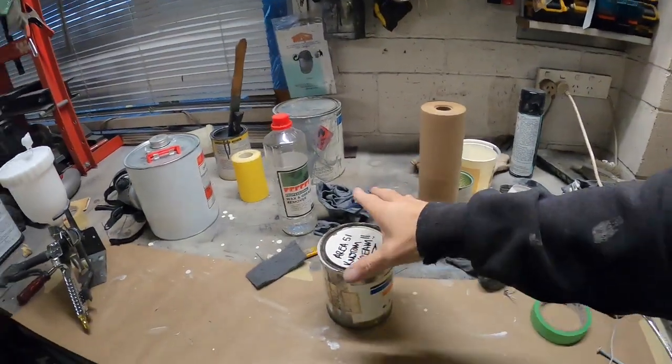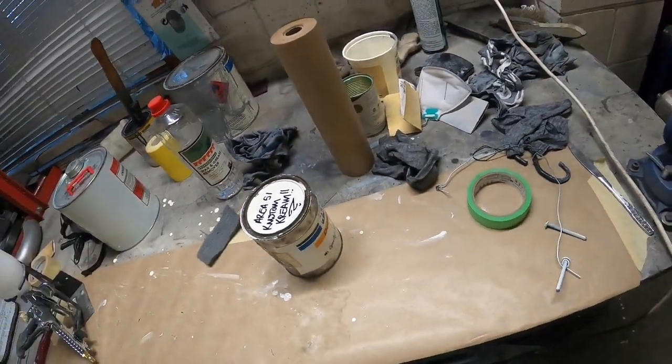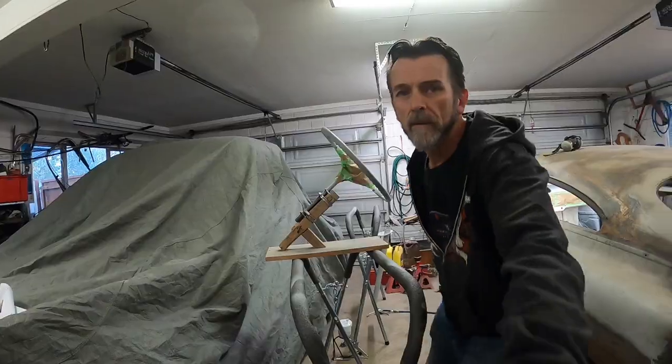There we go, my own special blend of cream. That sounded really bad. My own special mix of custom cream for the old Area 51 project. File that away safely in the back room.